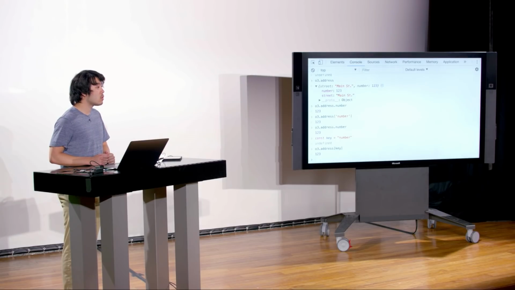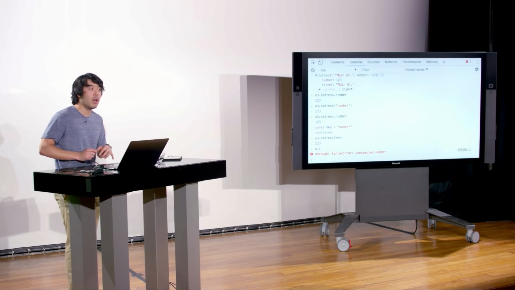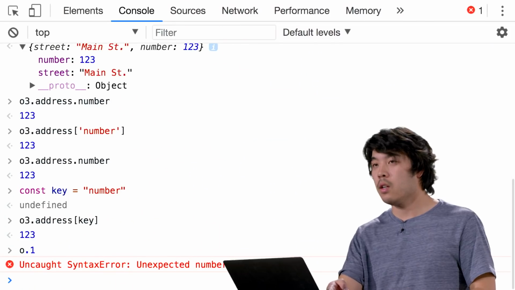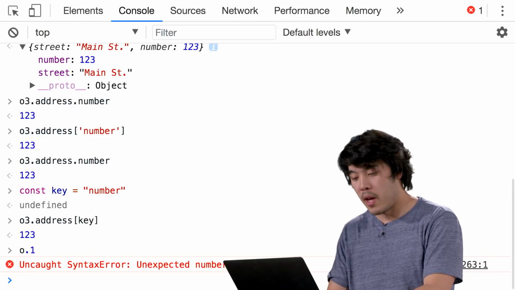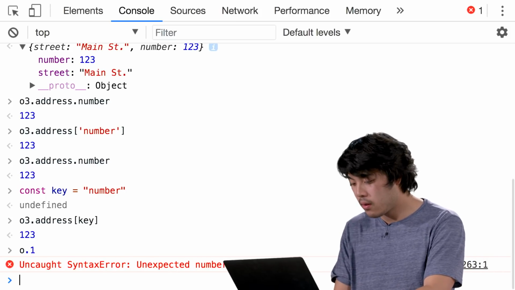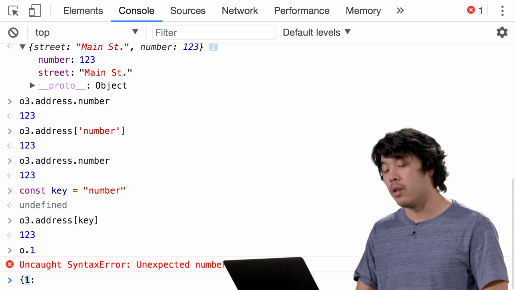You cannot do o.1, for example, and then set that to a value; you get a type error. So if we did o.1, since we're typing it here, 1 is a number, and we cannot set keys to numbers. But if it were in an object literal like this, it considers this not to be a number, but rather a string.